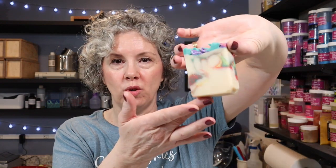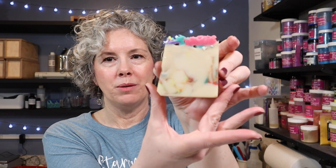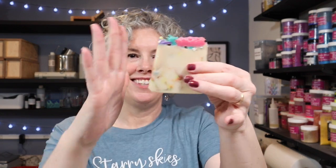It's been a few days since I got these bars cut, and can I just say, I am not good with a knife. Some of them look fine, although they're small, right? So this one's very short and weird shape. It's not weird shaped, it's just shorter than my normal bars. And this one is wide as all get out in the bottom. See how that angles? This is the angle. See that? I've got some air pockets throughout the bars, but they're cleaned up and they're ready.